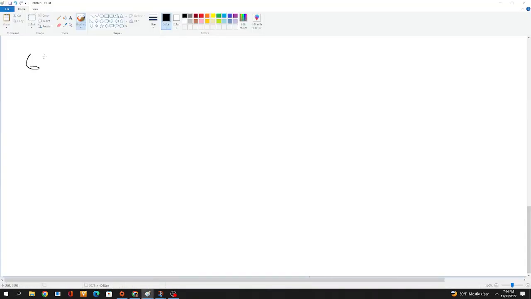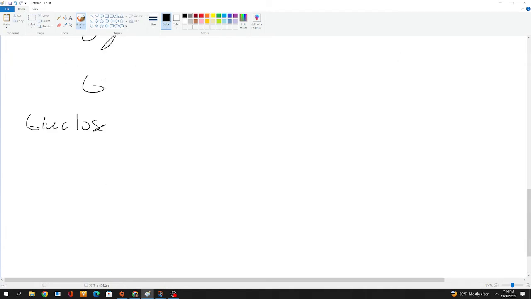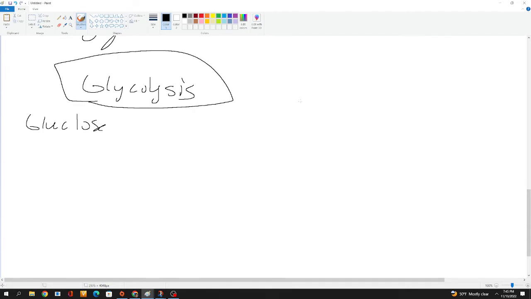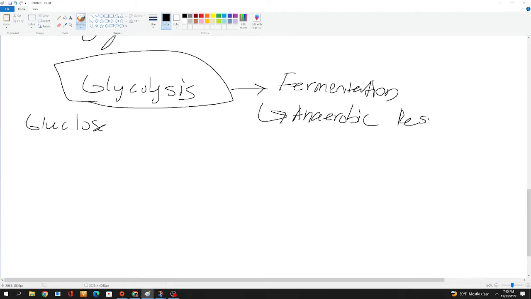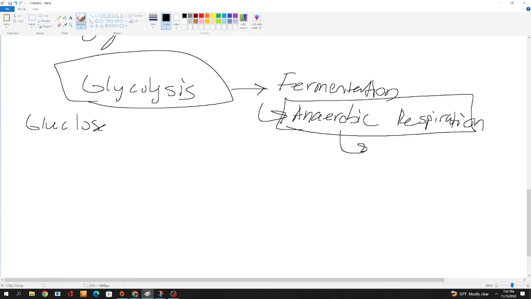I will get glucose, right? And this is going to be in glycolysis. So we're going to go back to glycolysis. And this is how our body supplements itself when we're running low on ATP. This is very temporary, but it's called fermentation. This is a form of anaerobic respiration because I'm not using oxygen to create ATP. I'm rather using other methods.